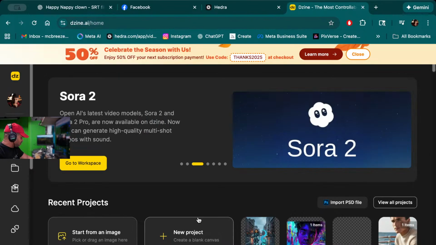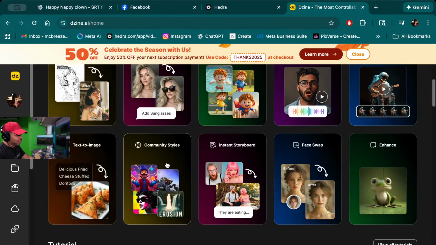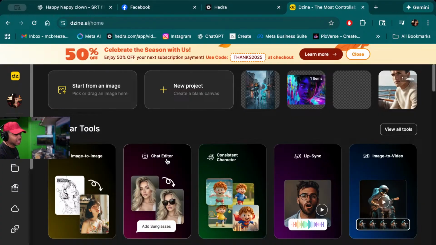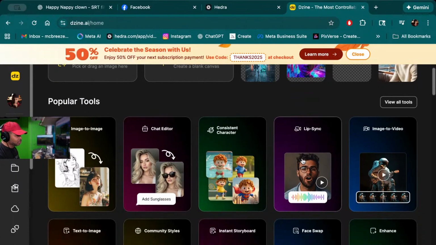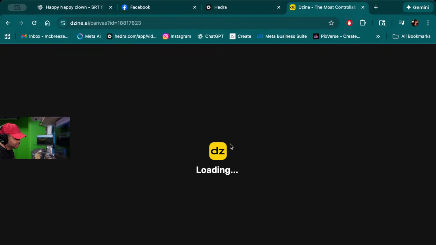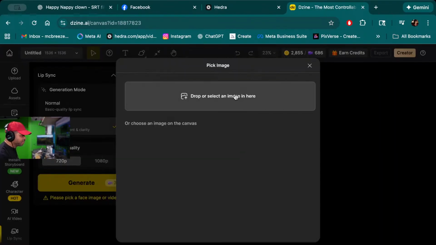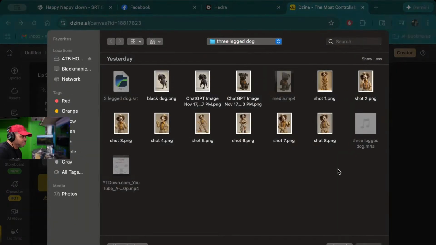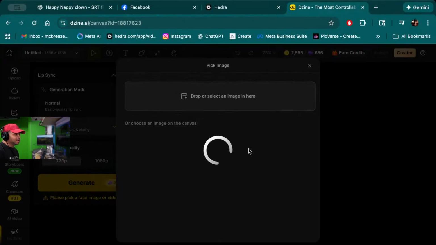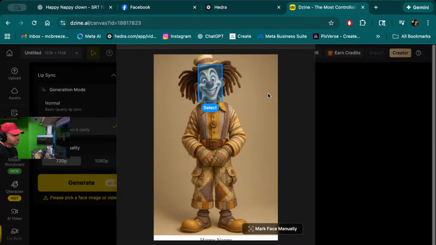And I like this software because it's a bunch of softwares. There's VO3 in here. There's Sora 2 in here. There's a lot of different ones. But I'm going to use their lip sync. And their lip sync to me is far more superior to Hedra because it allows you to change the background. It allows you to change a lot of different things before you do your lip sync. And it also allows you to have multiple people in a screen. So if there were multiple people on this, you would be able to choose all up to all four of their heads to get them to talk.